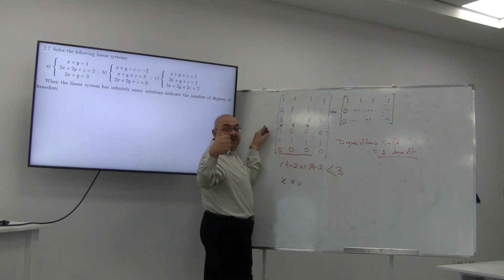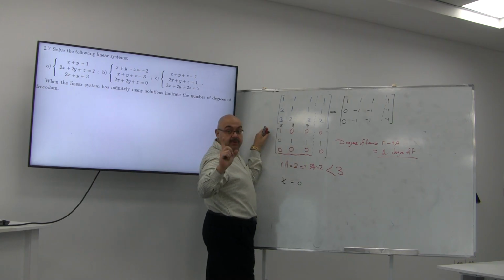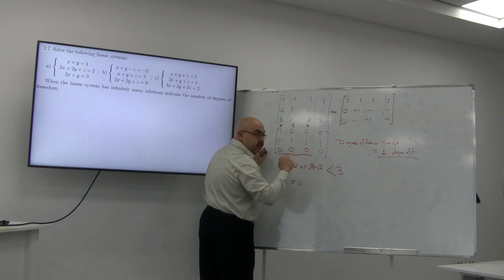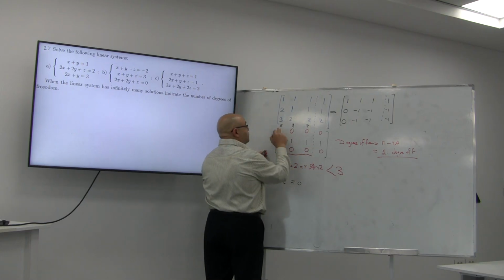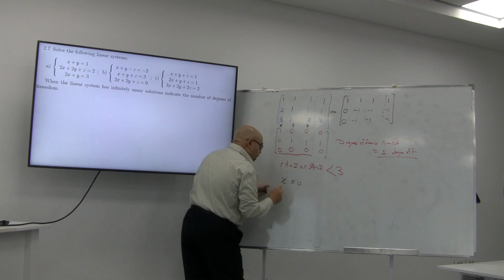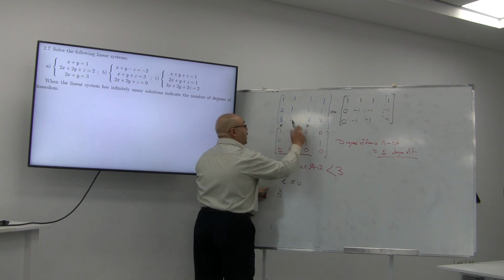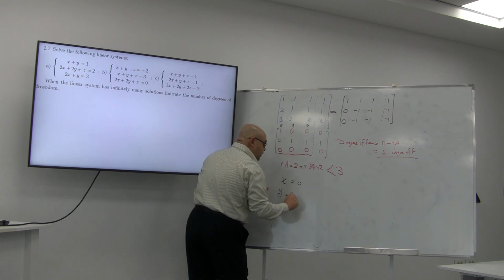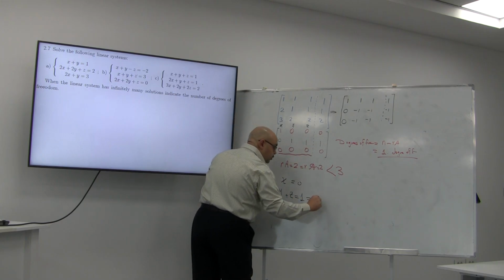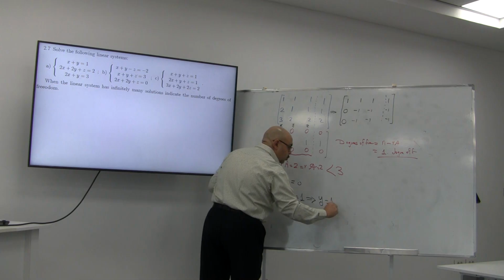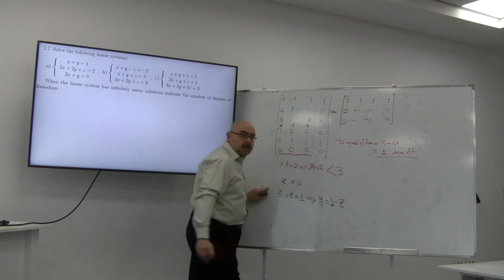This is the first value. يبقى the value of x will equal to 0. For the second row, 0 times x equals 0, 1 times y so it's gonna be 1, 1 times z is gonna be plus z, and the result will be 1 positive 1, which is gonna lead to y will equal to 1 minus z.